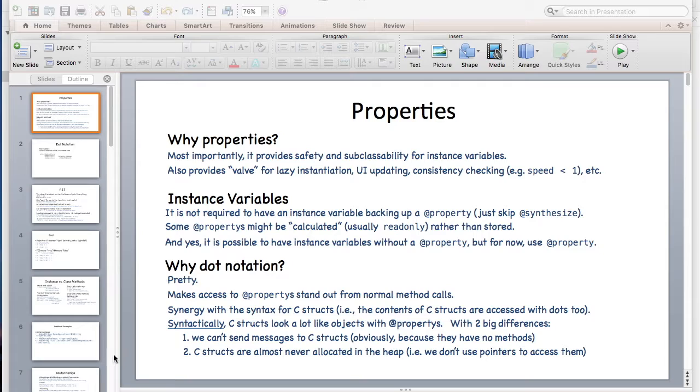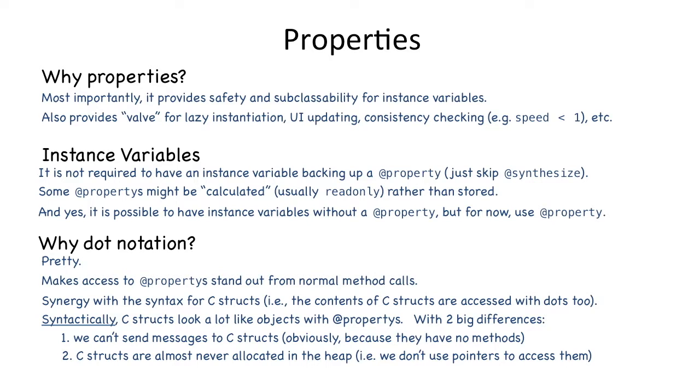So we just saw what's an instance variable and what's a property. Next, what is dot notation? Dot notation is basically used to access the property of an object, and you have to use the space notation, the Objective-C syntax, to call the methods. This is the difference between the space notation and the dot notation.